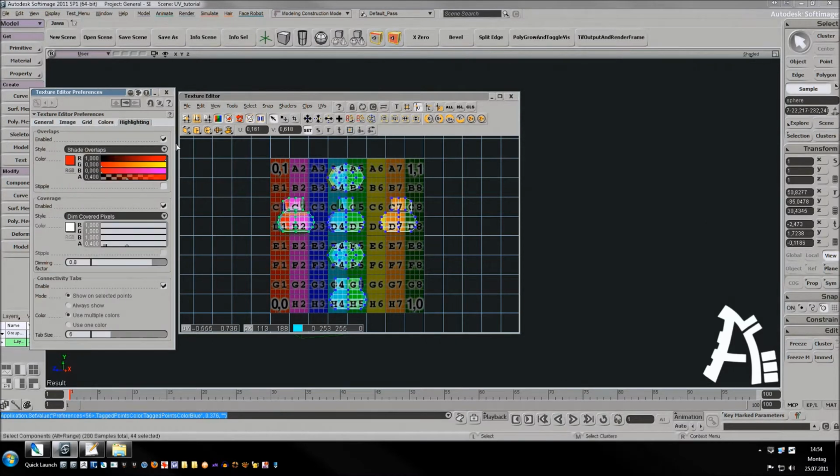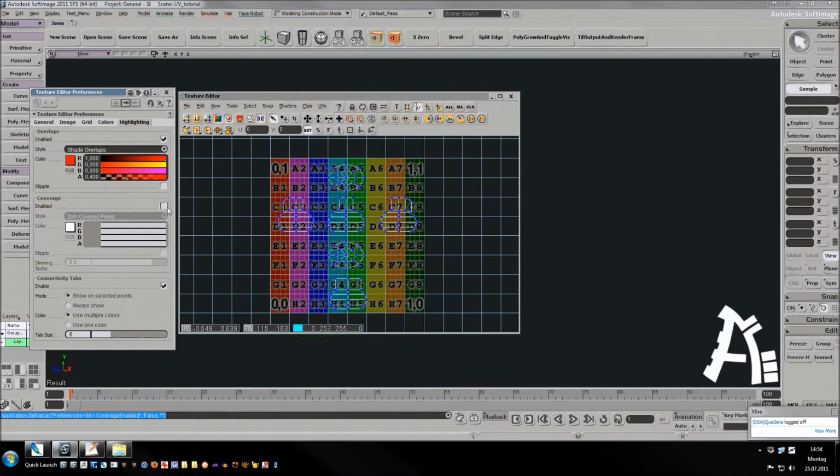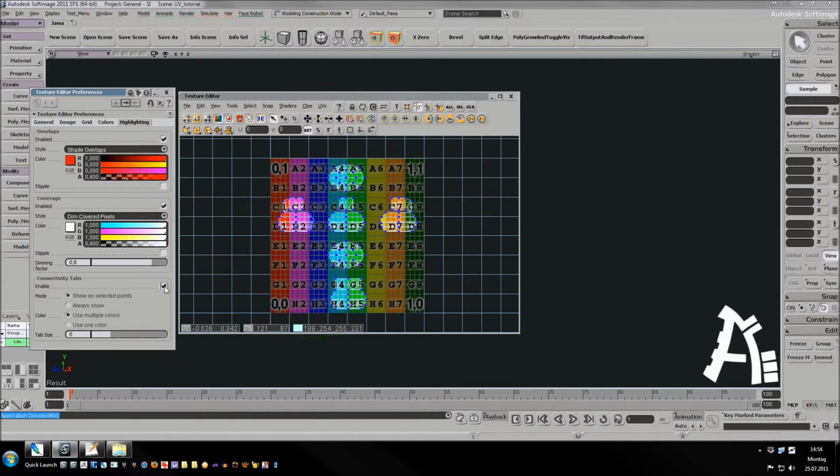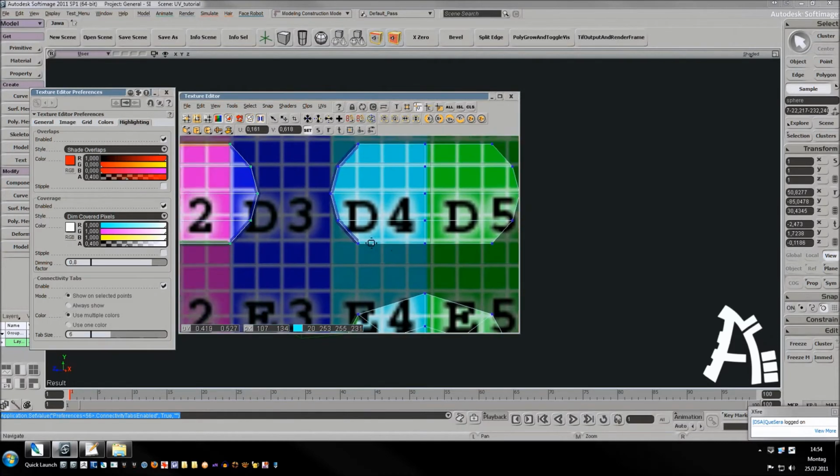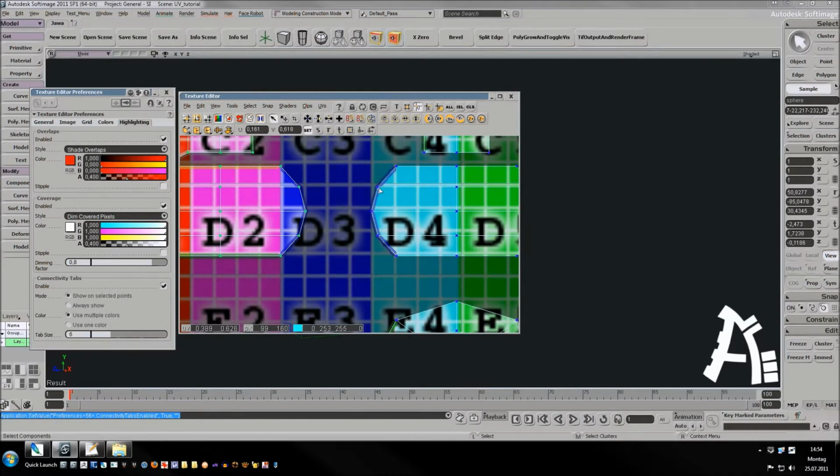Next thing is highlighting. Yeah, right. If you put it over the other thing, it will get red. So you see, those are two UVs on top of each other. Sometimes you want it, sometimes you don't. So I have enabled coverage. It's nice because you see that this is covered by UVs. And alright, this shows which edge connects to another. These are blue too. No, they are, so this is nice too. You want this enabled usually.